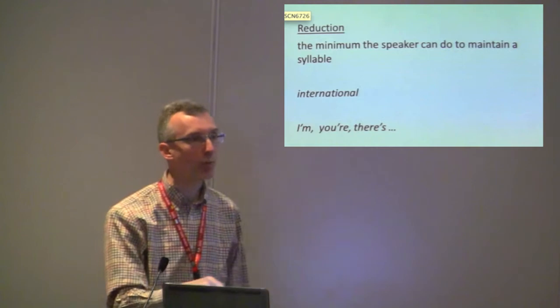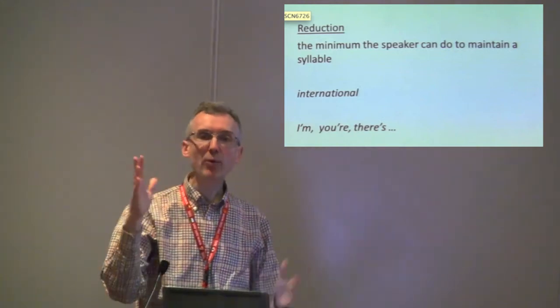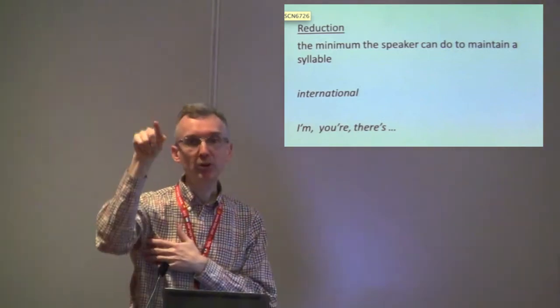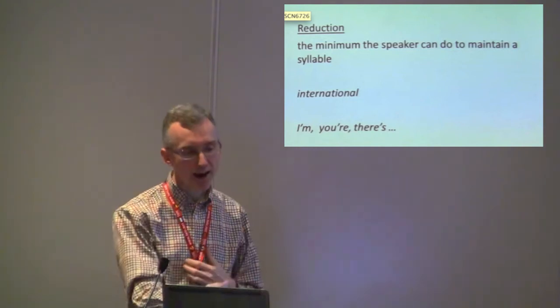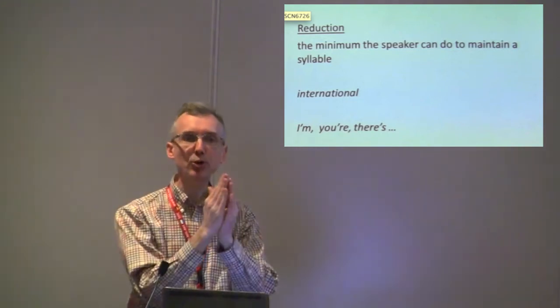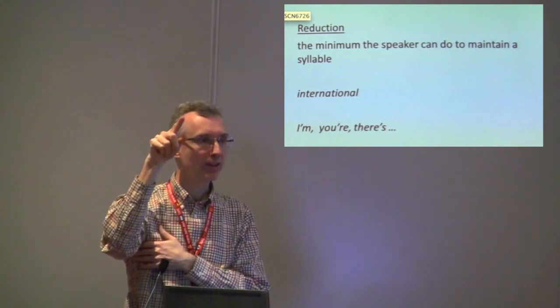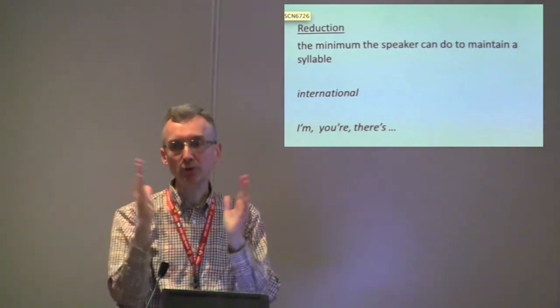And in fact, interestingly, when we spell English, where we actually get rid of syllables, we do put an apostrophe in to indicate to the reader. So I am, which is 2 syllables, when it gets pushed together into I'm, we actually put the apostrophe in there to indicate that the 2 syllables have become 1.